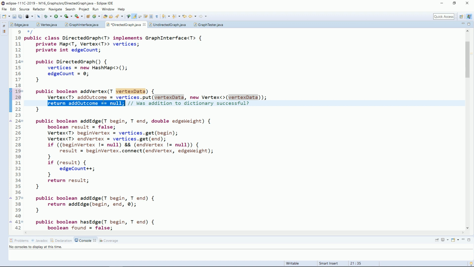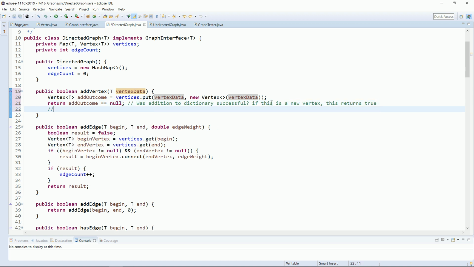So that's what this return statement indicates. So if this is a new vertex, this returns true. And if the vertex is already in the map, so already in the graph, this returns false.